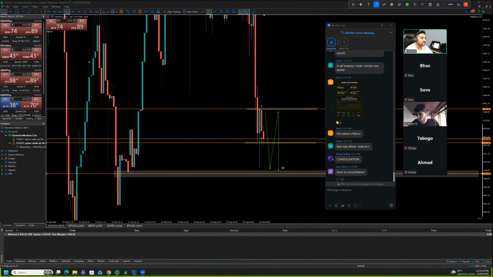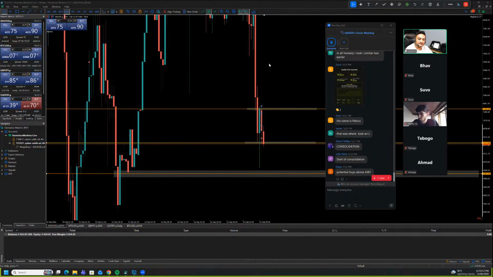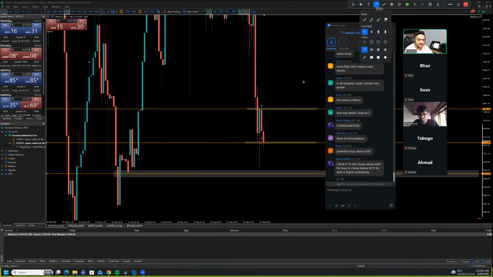Again, if you guys remember, during the live stream I told you, if the market continuously pushes in one direction during the Asian pre-London session, and then starts doing the consolidation, and then with the opening of NY session, if it could manage to break and close above this high, there's a probability it's going to fill this complete range on the left-hand side. It is possible. So potential buys above 43.81. Yeah, very, very strong buys that will be actually.